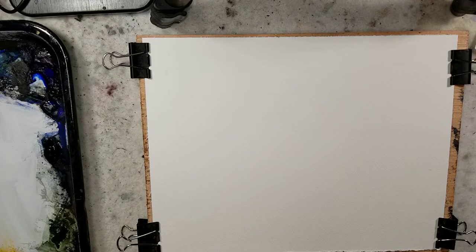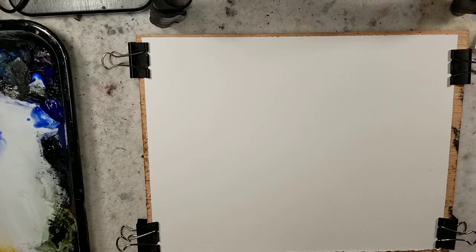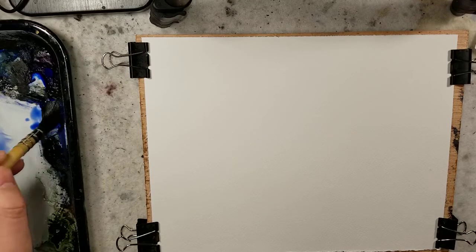Today, I wanted to just experiment and see if I can get a snowy effect, where I have a tree and it has snow on the limbs. I'm going to try this without masking fluid. My idea is to essentially just paint around the white. I guess I'll talk about it as I go and try to formulate my plan.